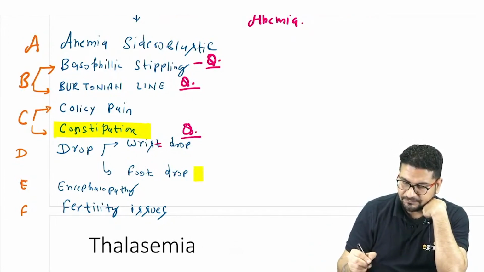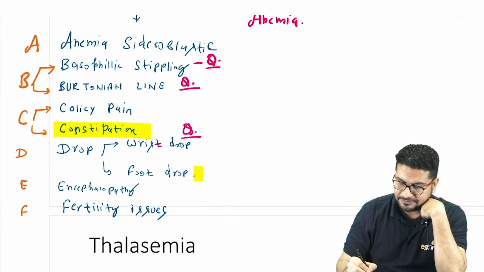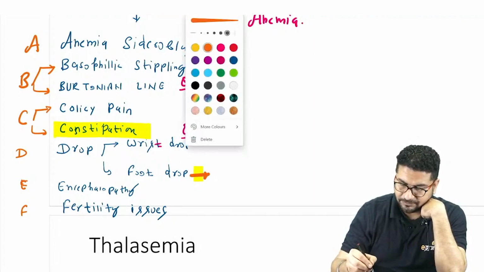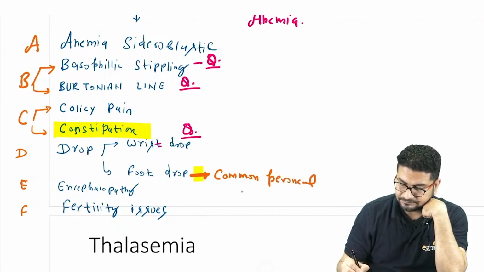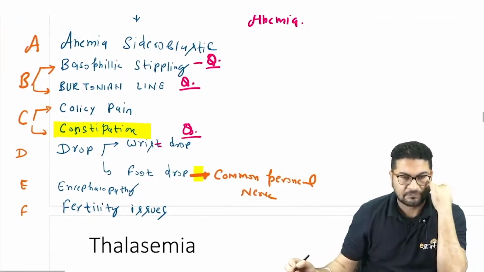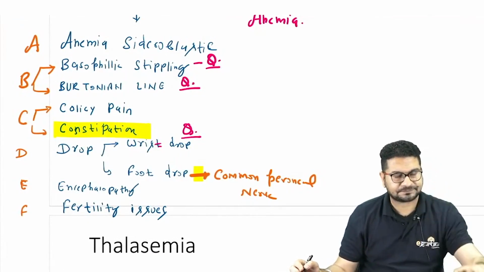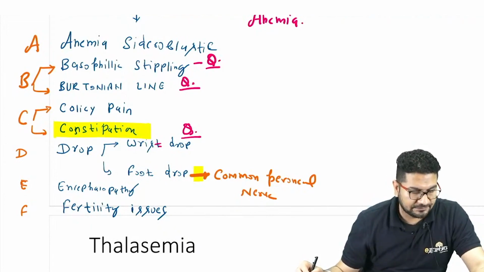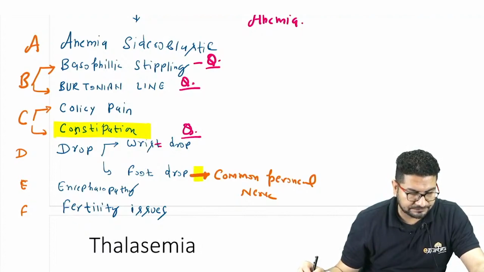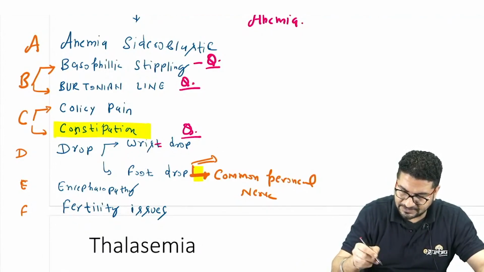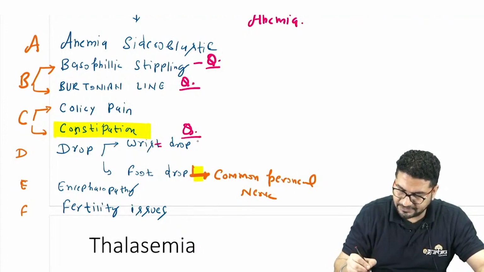If I say common peroneal nerve, and if I ask you wrist drop is due to damage to which nerve? These are straight away anatomy based MCQs. Try to answer. Wrist drop. But where do we make mistakes? We make mistakes in easy things, right? So why is nobody answering? It's an easy question. Wrist drop is due to radial nerve. Am I clear? It is due to radial nerve.